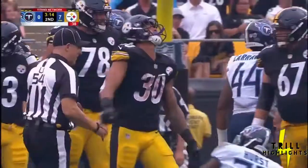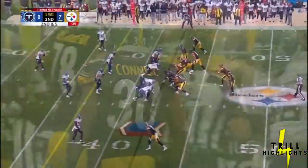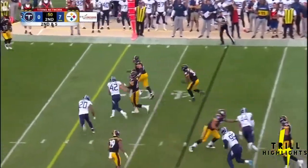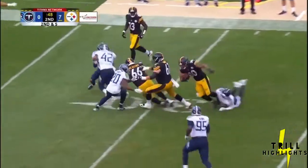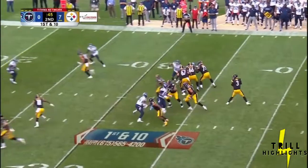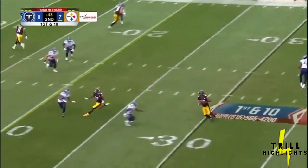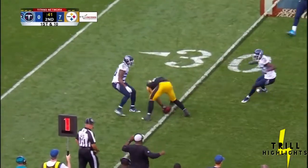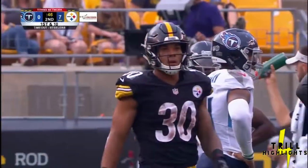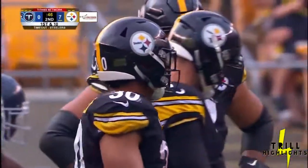He's stacked up at the line here. And that pass is complete to Conner. Landry Jones — a crowded quarterback room for the Steelers. Again another completion — the fifth catch of the game for Conner, who's tripped up. Trying to get back to his full potential, but it certainly seems like he's there.